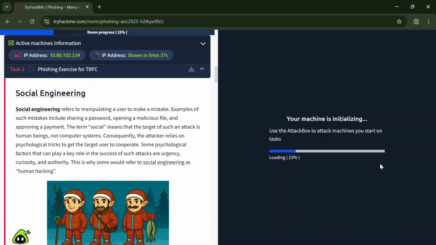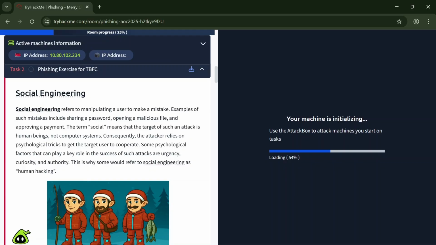So what is social engineering? Let's walk through that while the machine is initializing. Social engineering refers to manipulating a user to make a mistake. Examples of such mistakes include sharing a password, opening a malicious file, and approving a payment. The term social means that the target of such an attack is human beings, not computer systems.